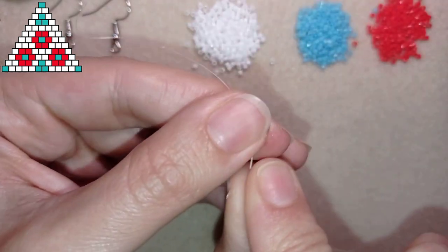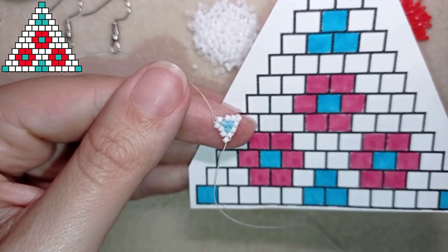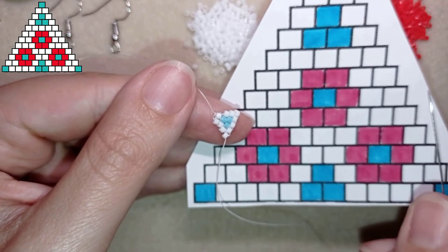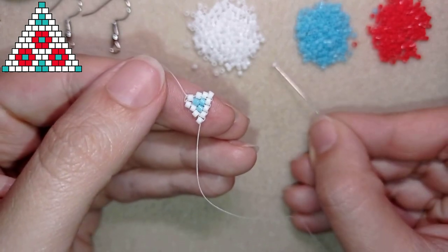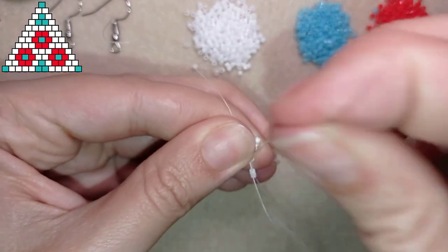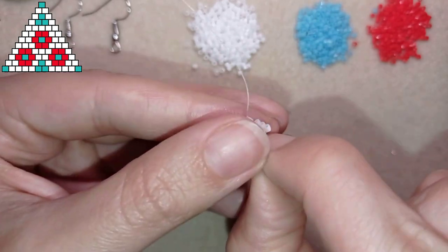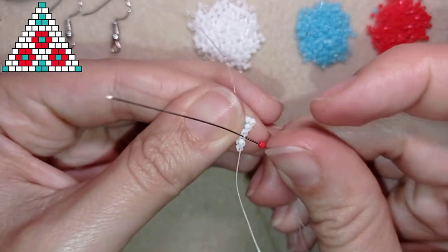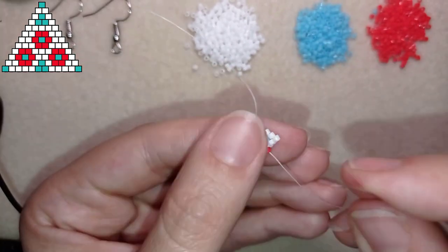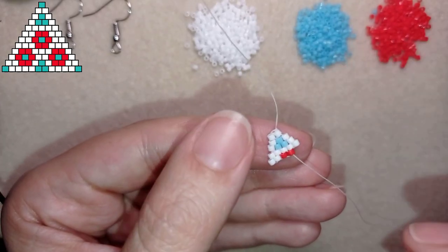Okay. Now I will flip my work again. I will take my pattern, or you could look here. And now what I need is 2 white beads, 2 red beads and 2 white beads. Okay, so I take my first 2 whites in this step. I go through the first thread bridge here. 2 reds. And 2 white.